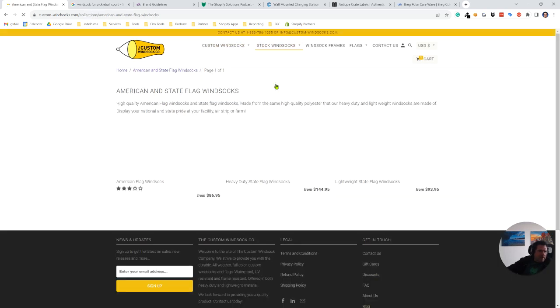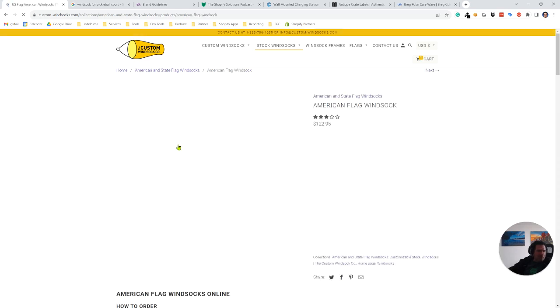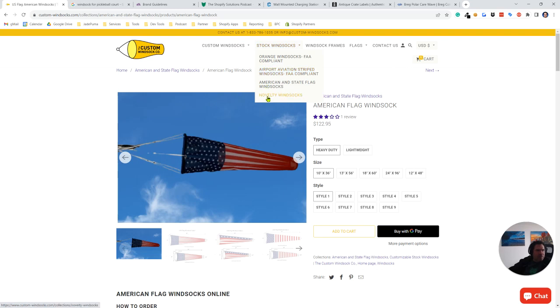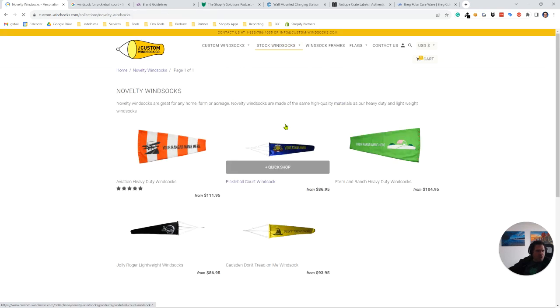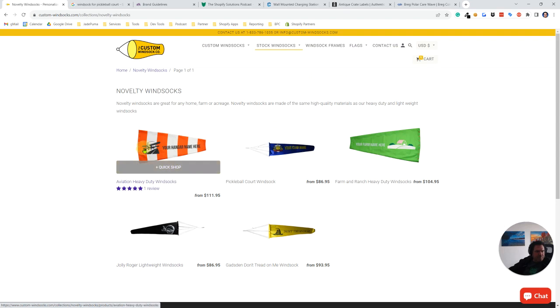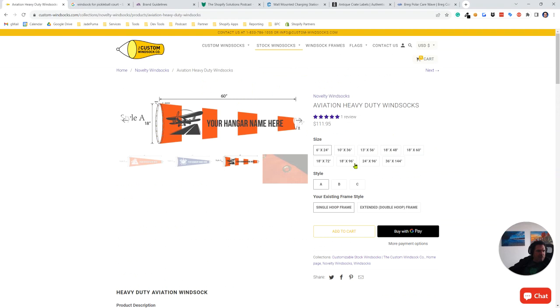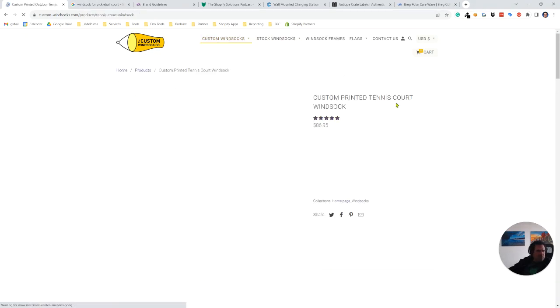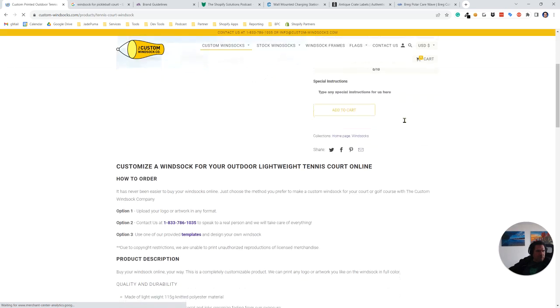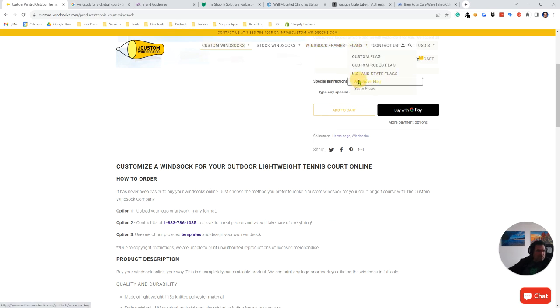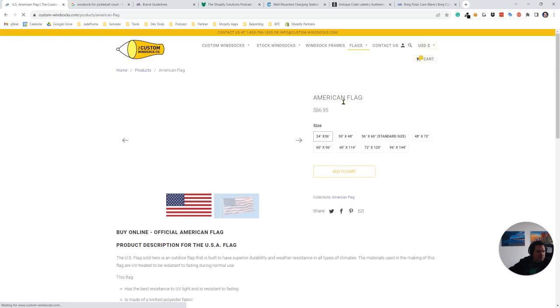So first question is how many people are buying in bulk, right? If it's not greater than a certain percentage, and that certain percentage might be 10, 25%, then why are you spending so much time talking about this bulk stuff, right? Oh, I'm not finding it. I thought I saw some tables up here near the product form with bulk pricing. I'm just randomly jumping around trying to find that right now. And I'm not. So maybe it was on one product, or I was misremembering, or maybe it was on different types of products like flags or something. Let's see. No, I don't know where it was.